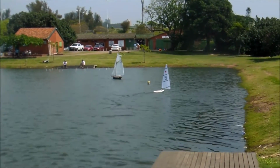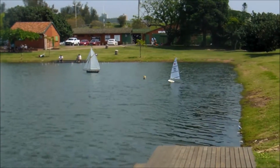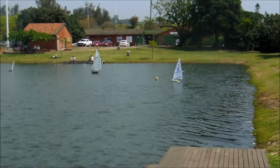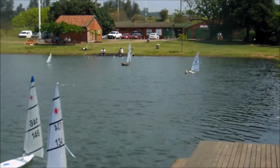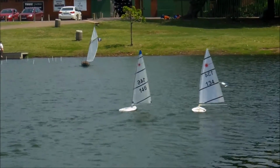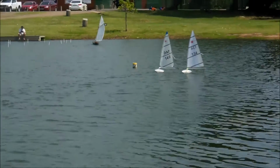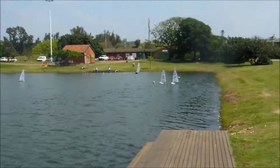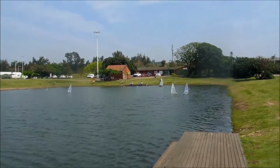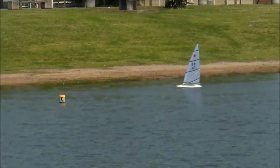So it's not the boat, it's the sailor that comes last all the time. That's me. Anyway, I do enjoy sailing so much. It's such a relaxing sport down there. We really enjoy ourselves, and it's on a Wednesday morning we have practice, so we don't obey the rules too much, but we do a fair amount of penalties, etc.